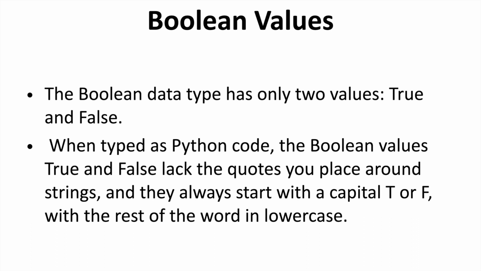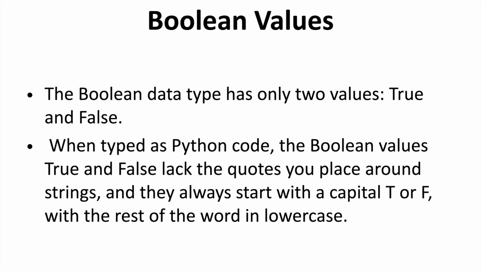When you write True and False in Python, you don't need to have quotes, because in Python strings are represented within quotes. Whenever you write a set of characters in Python, you should enclose them within quotes, so then only Python will consider it a string. But for Boolean values, you don't enclose them within quotes. You should just type it as True or False.